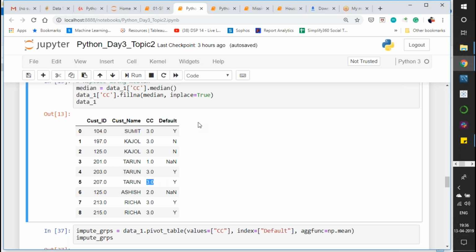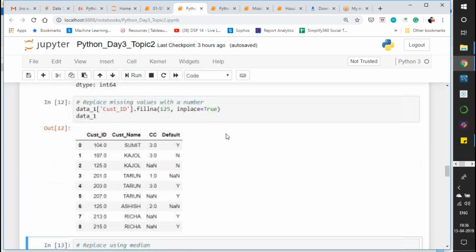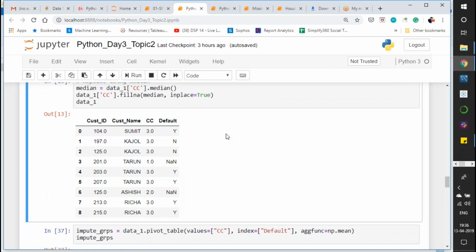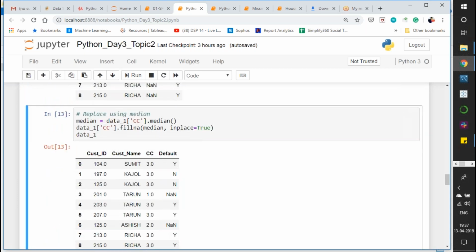You directly can't replace with mean or median. Sometimes you need to keep the missing value as it is, because sometimes a missing value has a strong set of information in it.